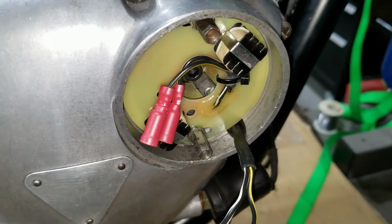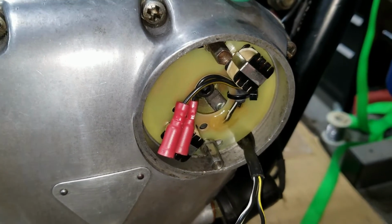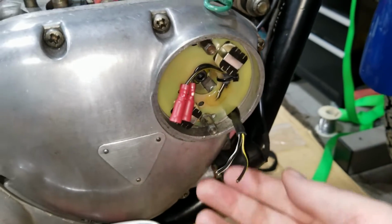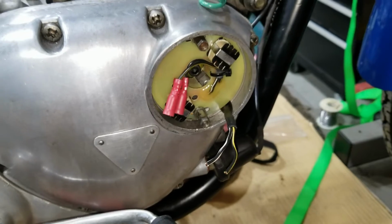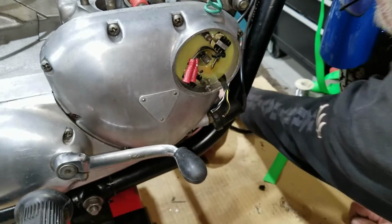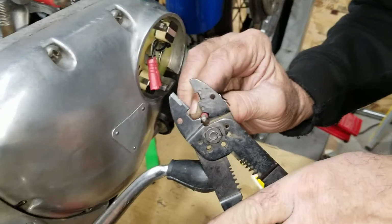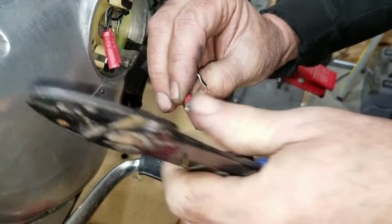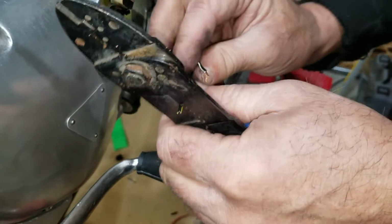I mean, we're getting pretty close here on this. There's a red wire in there, too. All right, well, we'll put these little connectors on here quick, and then we'll button this up and show you that in a second here. There we got that one.